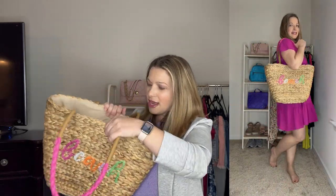Now for bags — the first is a straw bag I love. It has a pink top with 'beach' written in bold colors that are super popular right now. It's a great size with a couple of slip pockets inside and nice canvas lining. These have been going in and out of stock — very popular. It's right under $25, a really nice price.